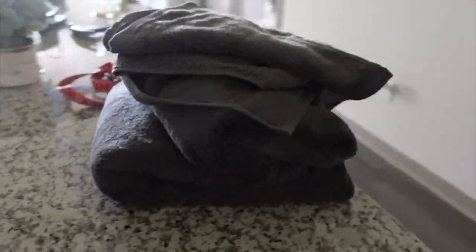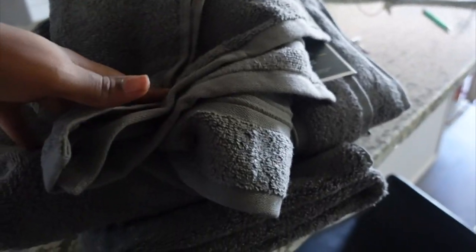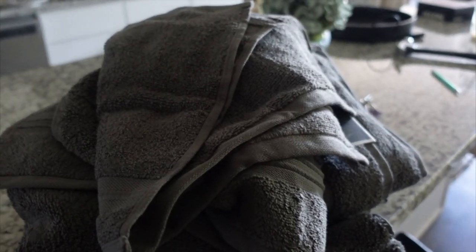Also, I never put these towels away. I'm gonna wash them, but for now, I'm gonna fold them up nicely and put them in my linen closet, and then I'll wash them probably later today. So I'll leave the tags on them so I remember to wash them.